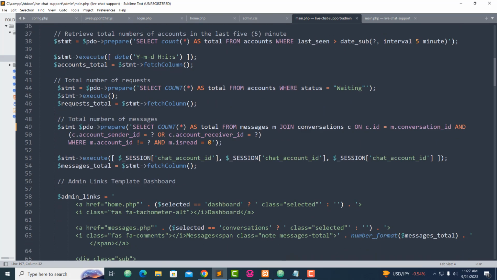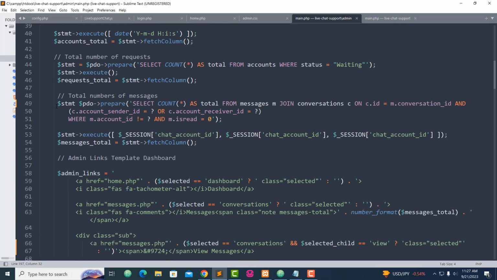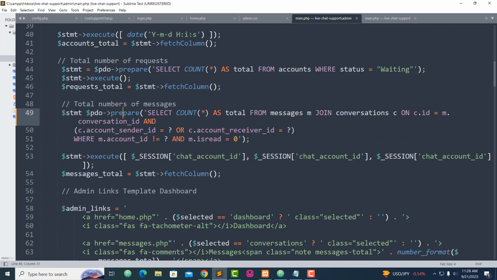On line 49, for me, this is line 49. It's an error. This is our first error message, so follow me, guys. Here we have statement PDO, but we're supposed to get statement equal.